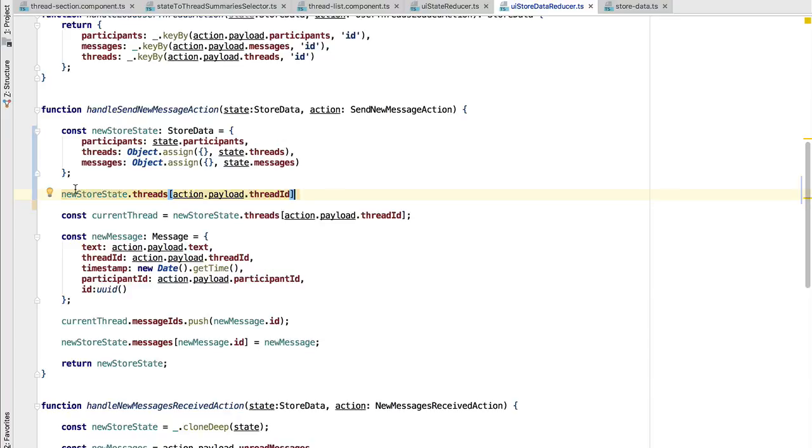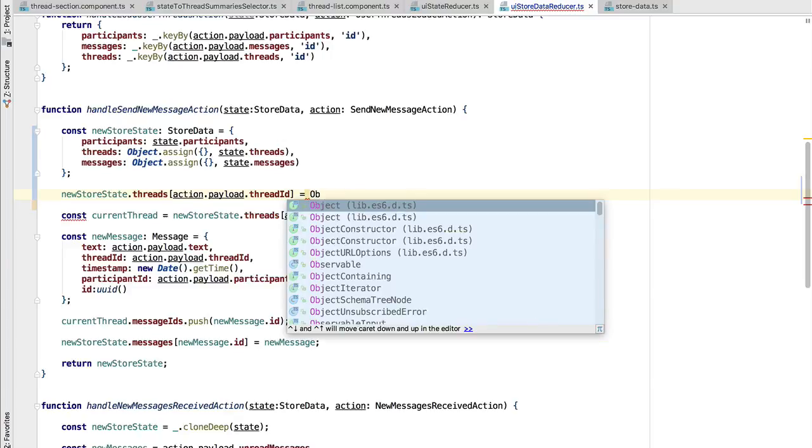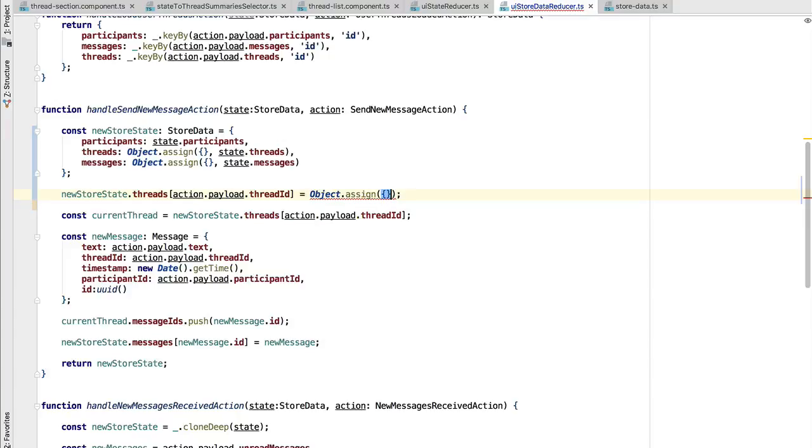We are going to create a new thread object by copying the existing thread that was here. So how can we do that? We are going to access the position of the current thread and assign it to a new object. We are going to copy across all the properties from the current thread using Object.assign. We start with an empty object and copy all the properties of the current thread. We access the state object here so that we are sure we are pointing to the previous object that represented the current thread, and we copy across all its properties. So the end result in the new store state is a new thread object that is effectively a shallow copy of the current thread, but not exactly the same object.